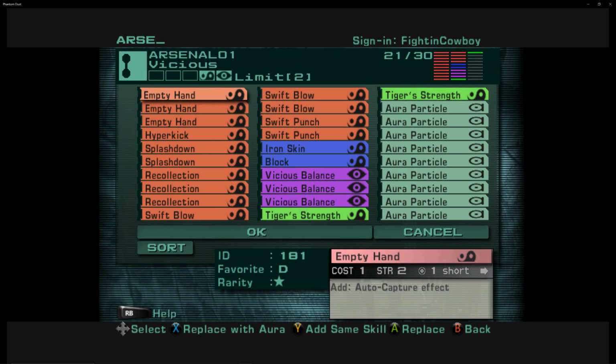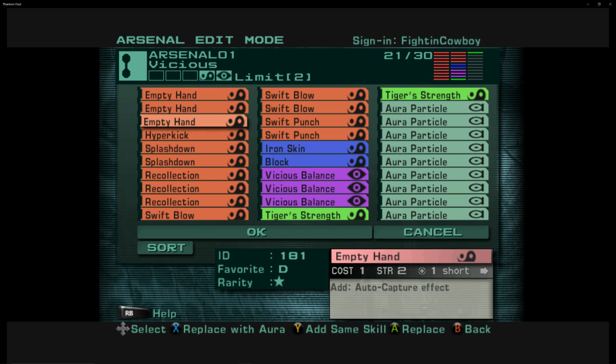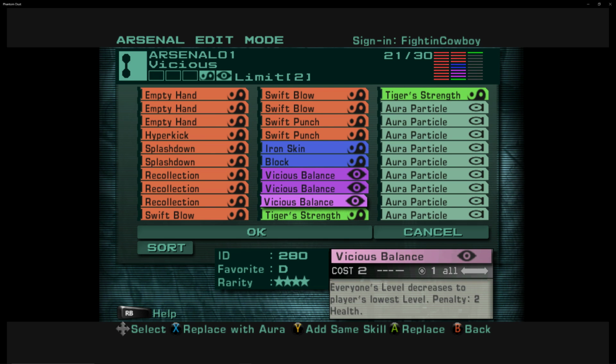First up, we have a Vicious Balance deck. The way this arsenal works is through using Vicious Balance. You keep all of your opponents down at a max level of 2. To help facilitate this, all of our skills cost 2 or less. Pretty straightforward. Even our shields are cheap. We have Tiger Strength, which also costs 2, but it's going to buff our attacks. The point is, we have an arsenal here that locks your opponents out of higher cost moves.